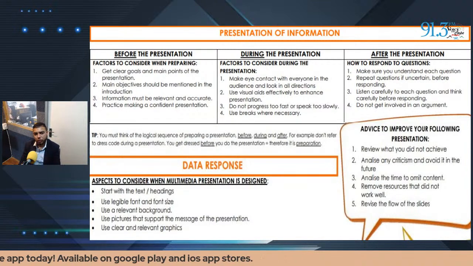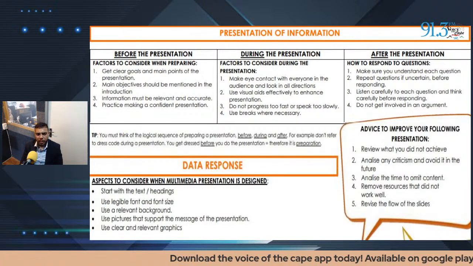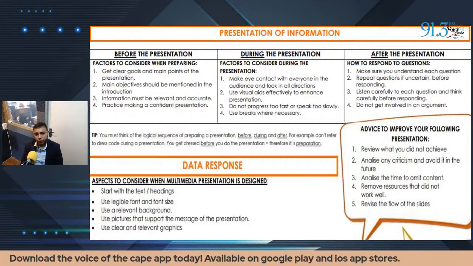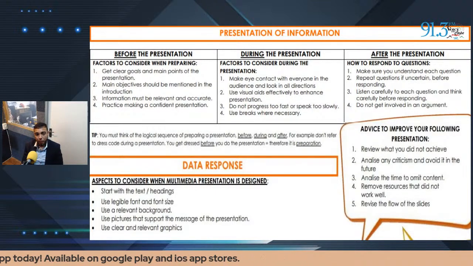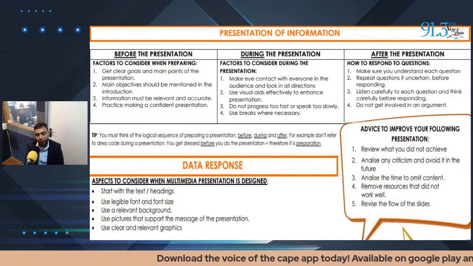Move now to our data response aspects to consider when a multimedia presentation is designed, such as PowerPoints or posters. So start with a text or headings. Use legible font and font size so people can see. Use a relevant background. Use pictures that support the message of the presentation, and use clear and relevant graphics, meaning tables.